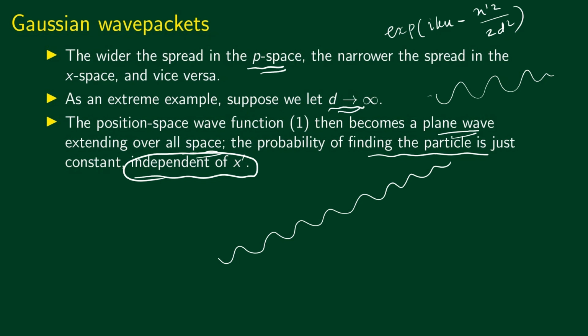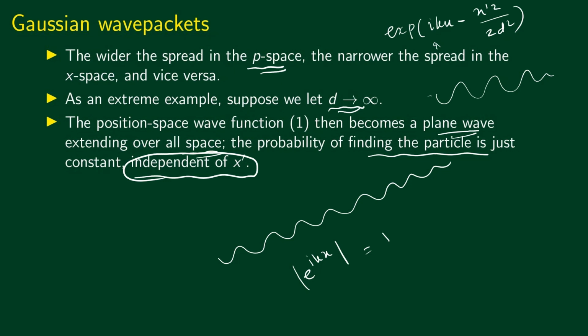If I take the imaginary part, and if you calculate the probability amplitude by the usual postulate, you will see that you have a constant probability at every point. For example, if I take the modulus square of e raised to ikx, because this is the plane wave, this is simply 1. Which means that even if I have a normalization constant, at every x I have a constant probability. The probability seems to be constant over the entire space.